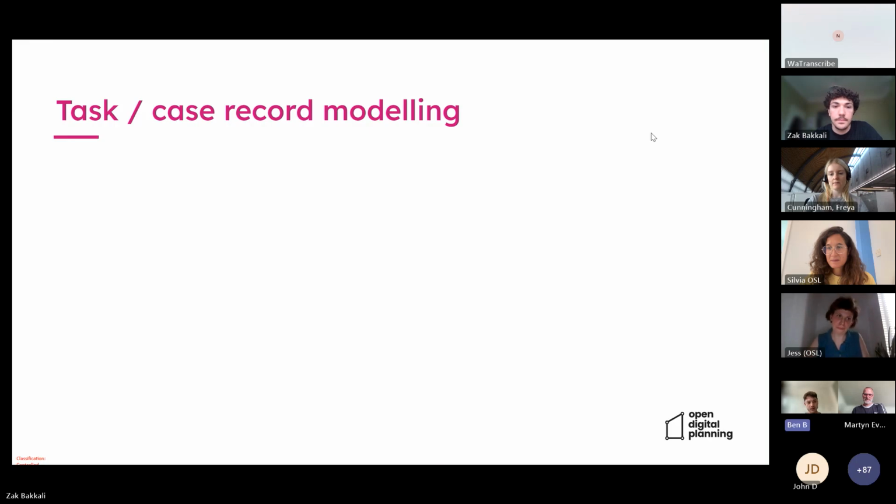Okay, so today I just wanted to give a slightly different type of update, and I thought it would be useful to take a few minutes to walk through some architectural changes we've made to how we handle tasks and case records in BOPS, and why it matters for the product and ultimately all the officers who will be using it. This came up when we started building out enforcement.